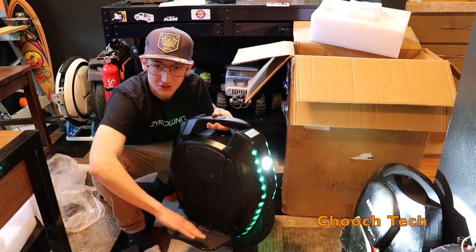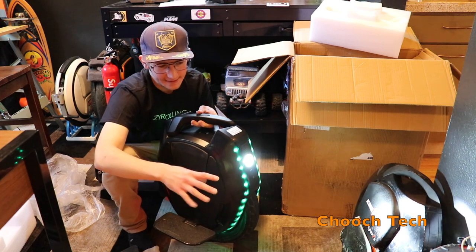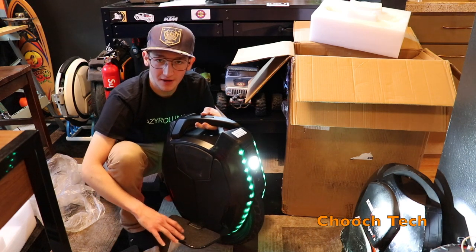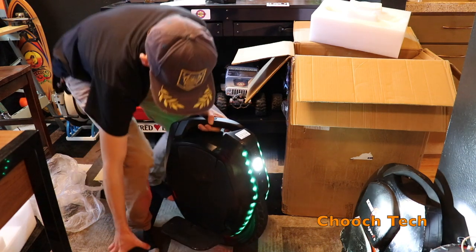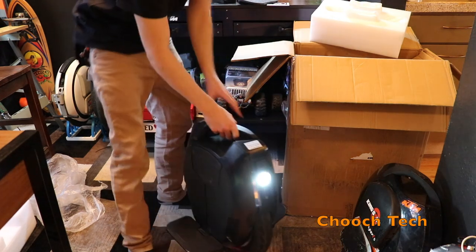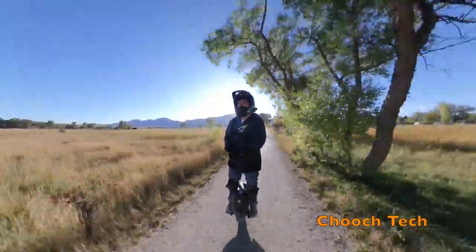This angle is not as drastic as the M Super X. A good point would be between the M Super X and the M Super V3S. I think this is kind of that sweet spot where it's not too much of an angle, but that's really, really cool. Anyways, dudes, I'm gonna get this thing out on the trails and go shred it. Enough for the unboxing, let's go ride.